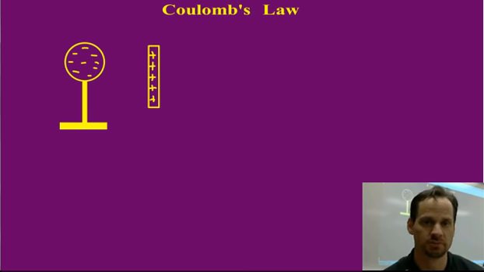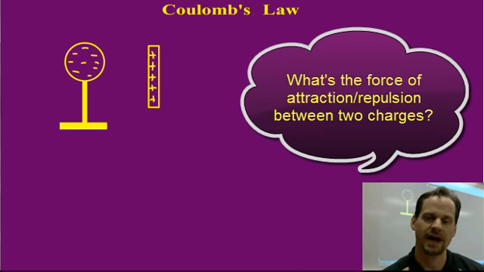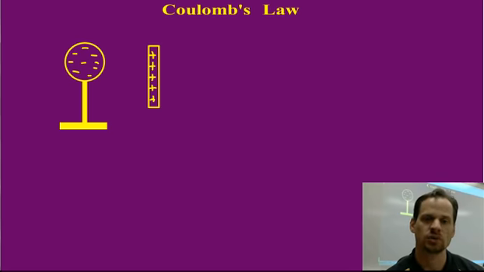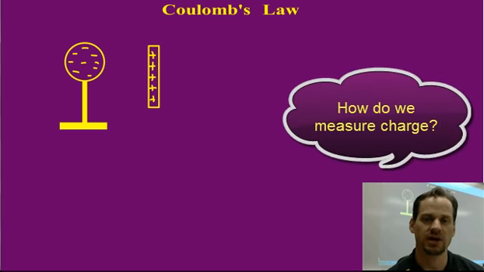Remember that an attraction and a repulsion is really a push or a pull, which means that we're talking about forces. So we want to be able to measure today how much opposites attract or likes repel. The second question we want to answer is, when we say that something is negatively charged, how much? How are we going to keep track of charge?